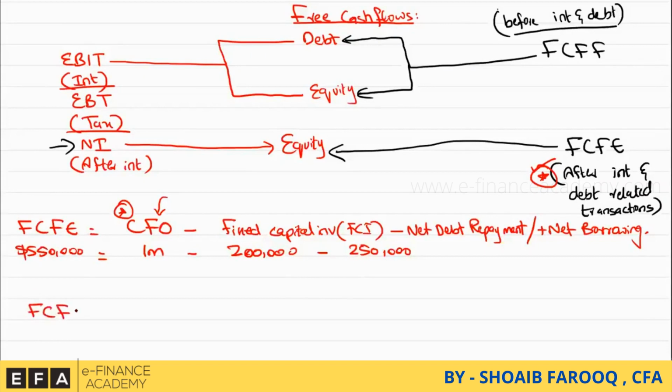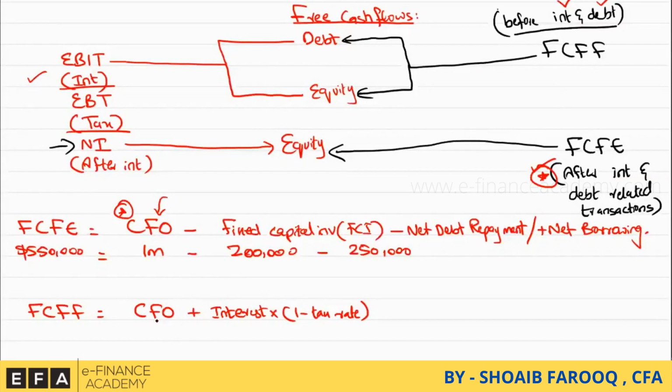When we speak about free cash flow to firm, this has to be before interest and before debt, as we said. So if we take CFO, assuming that interest has already been subtracted from the cash flow from operations, we will have to add back interest in order to reverse it. I hope you can recall this from your FRA financial reporting subject, that interest has a tax effect, and you can see that clearly here. So we can only add back interest after tax, so interest times 1 minus tax rate. I'll be covering the tax effect of interest separately, that interest is tax deductible. For now, I would assume you already know that.